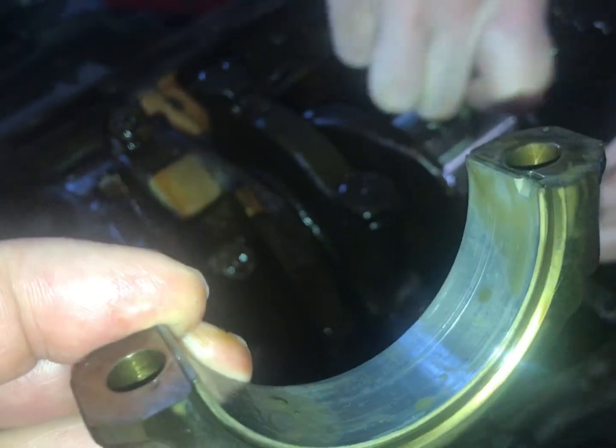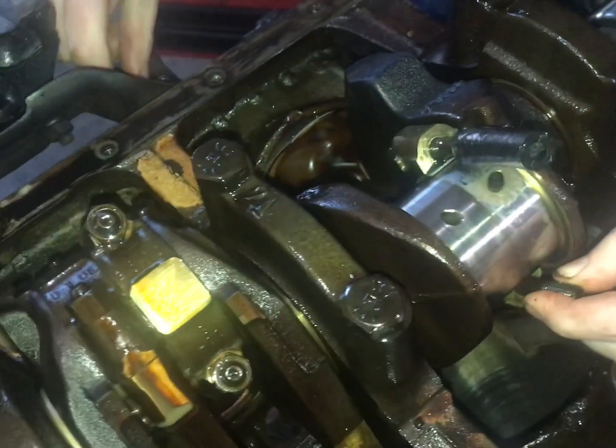That one looks pretty good. Got some lines in it, but not too bad. I'm curious to see what the other one looks like.